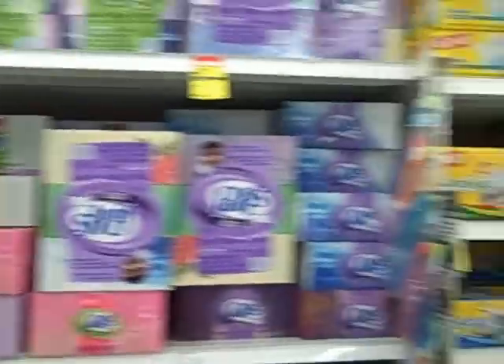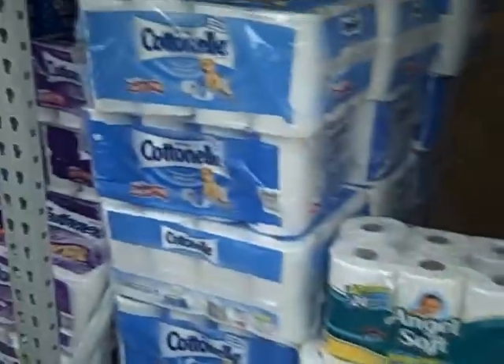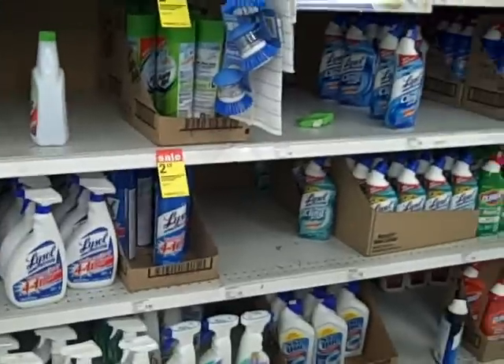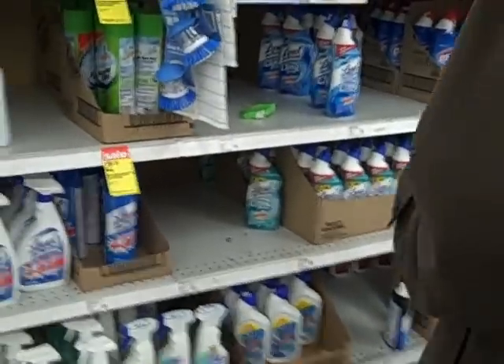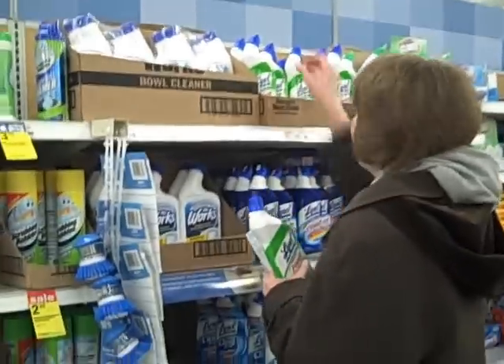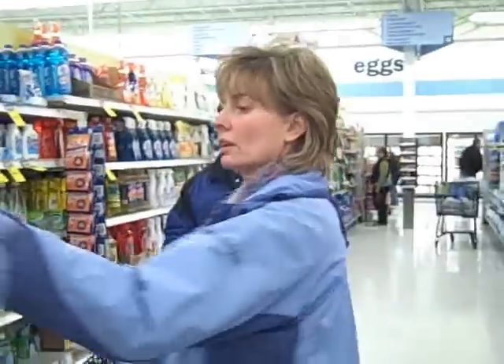This is the big aisle of tissues. All of your tissue needs will be satisfied here — not only regular tissue, but also toilet tissue. There's just bundles and bundles of it everywhere. Now we need some toilet bowl cleaner, because even though we don't like to admit it, everybody has to use it. Scrubbing bubbles. You're welcome.